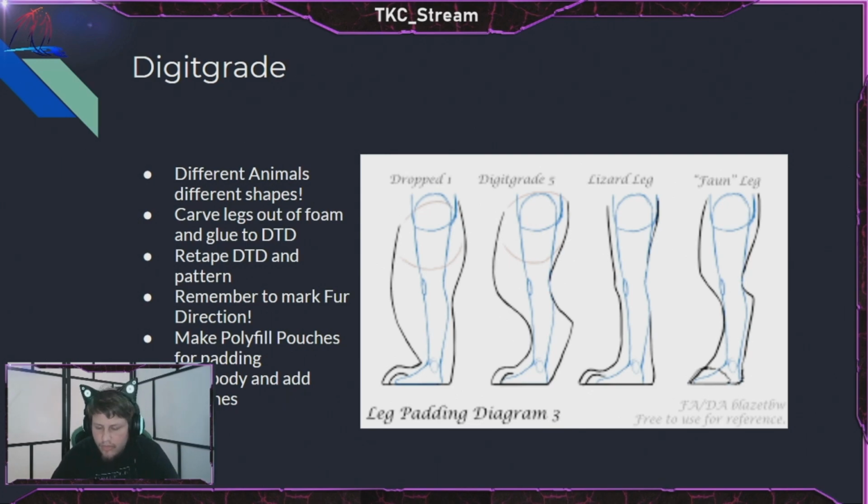So once you've got everything all happy, you basically duct tape the entire thing, you cut it out of fur, you mark and label everything, and you sew it up just as you would the head and any other piece of the body. And it's all easy peasy lemon squeezy.